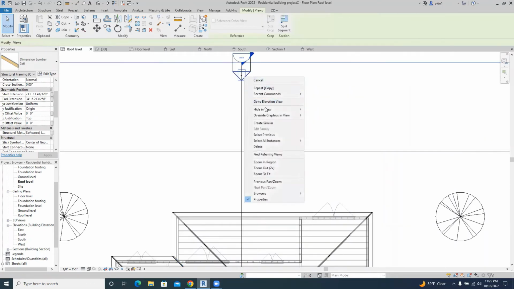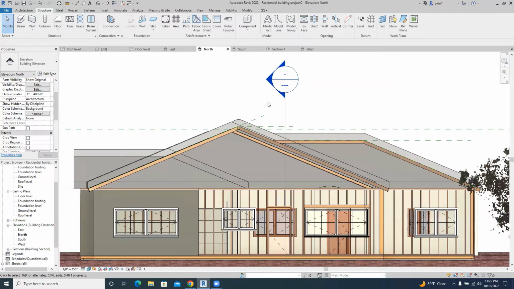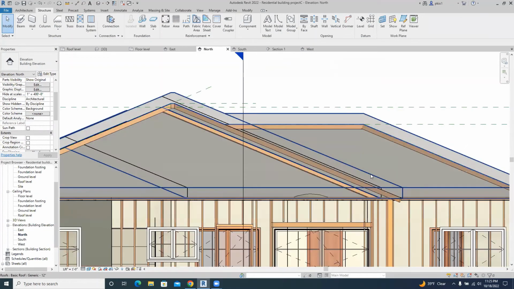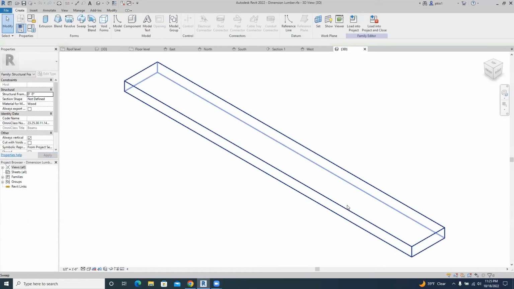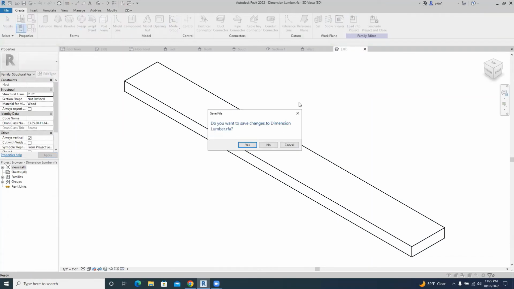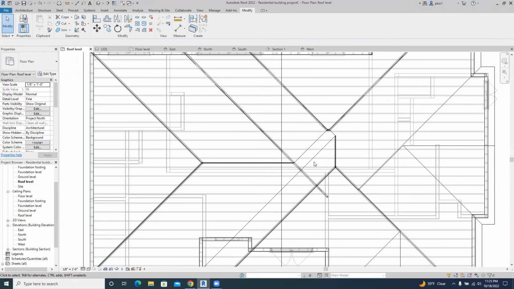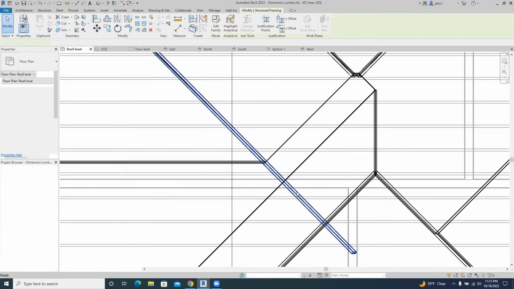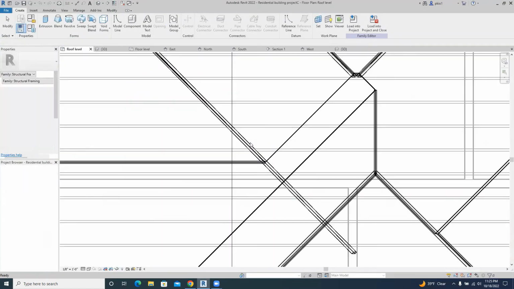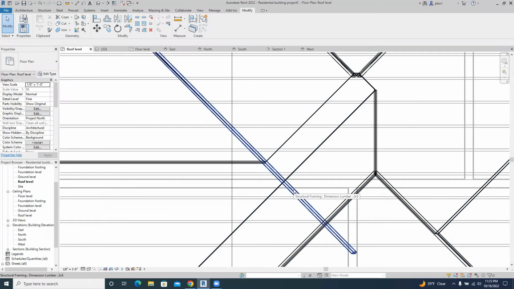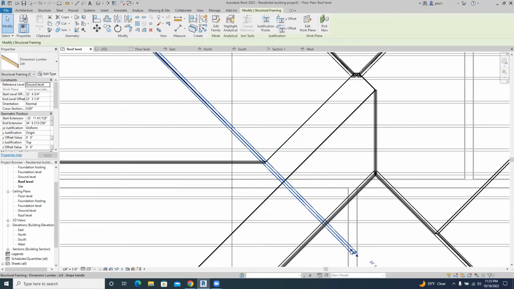So this way, go to elevation view. See, works. So that beam is hiding behind one of these, so I'm going to adjust it in the roof level. So come here, select it. And then it opens one with double click, so I'm not saving, I'm not using that. Select this, okay? Close. No. So I'm going to try to just click once, okay? And then drag this back to this point.